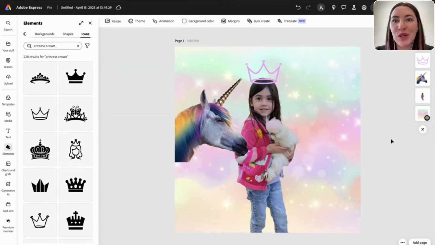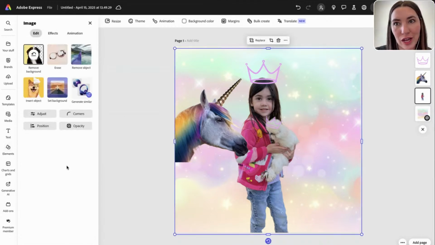And then, of course, from there, we can go ahead and add our text. We could generate in maybe a birthday cake. There's so much that you can do here and so much you could explore. You could definitely play around with generating backgrounds too. And you can get so crazy. And then, of course, we can go back in and make those adjustments to our photo using our image tools right here in Adobe Express.